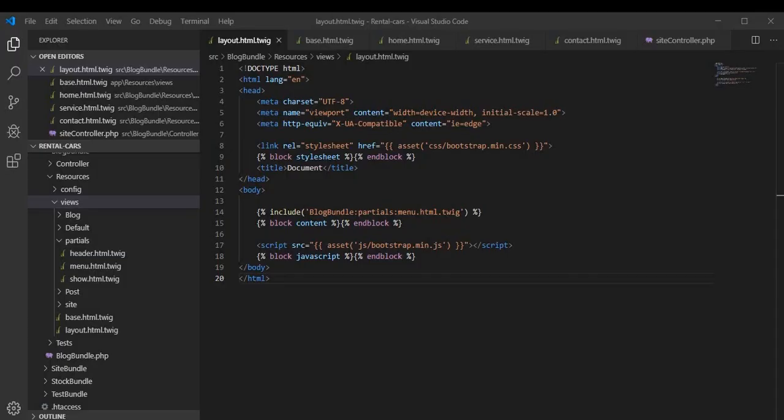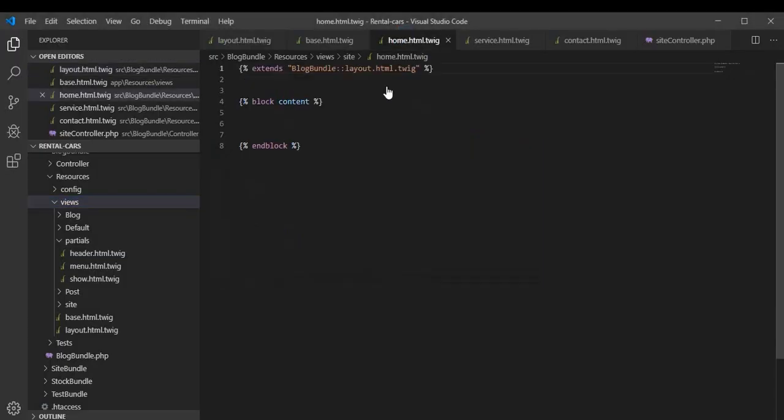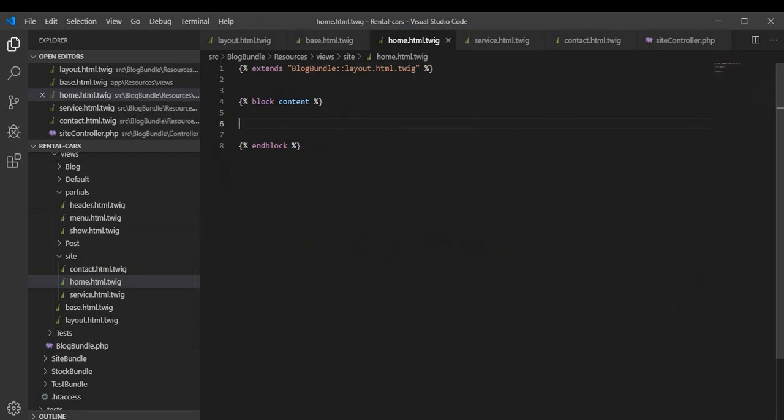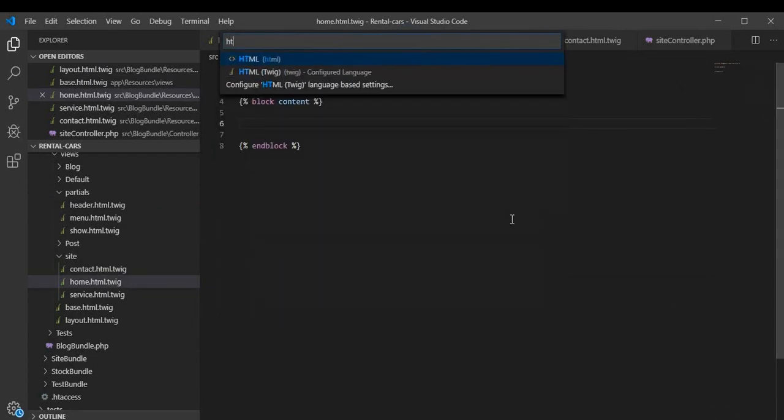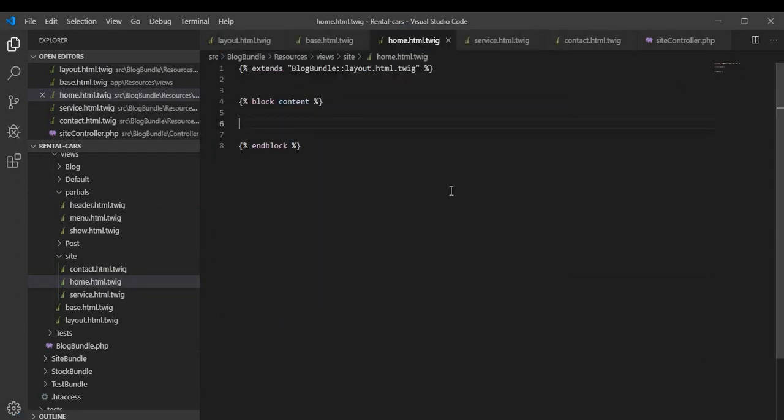So now let's go back to the home page. Let me change this to HTML. Let's use H1, so home page, and a paragraph with lorem ipsum.